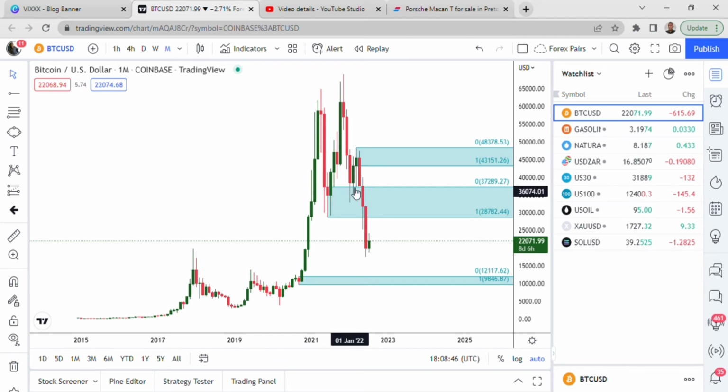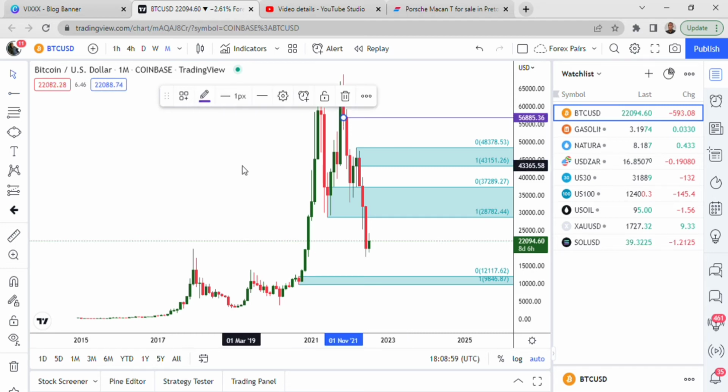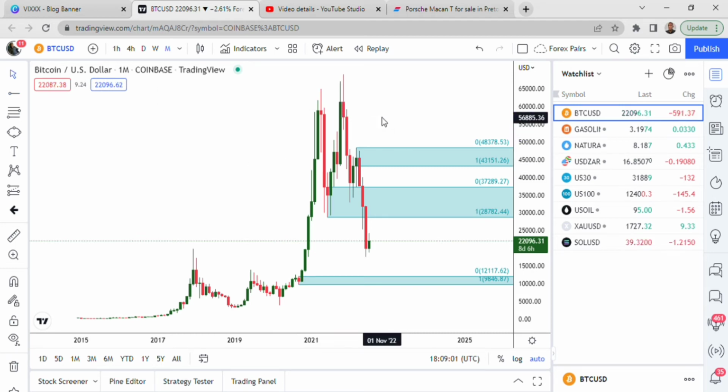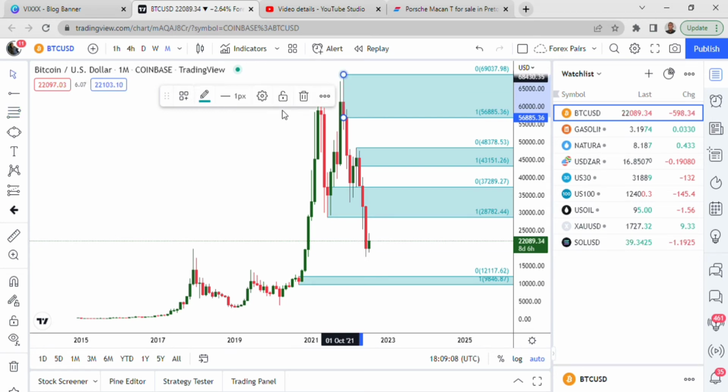So the price came and tested it. At some point, we were thinking this was going to hold and push the price back up, but it failed to go to the opposite structure. Remember, we always have the opposing structure. Let me just mark it with this so that you can see it. I always mark it like this. So the opposite structure was here. It was the opposite resistance at the time.